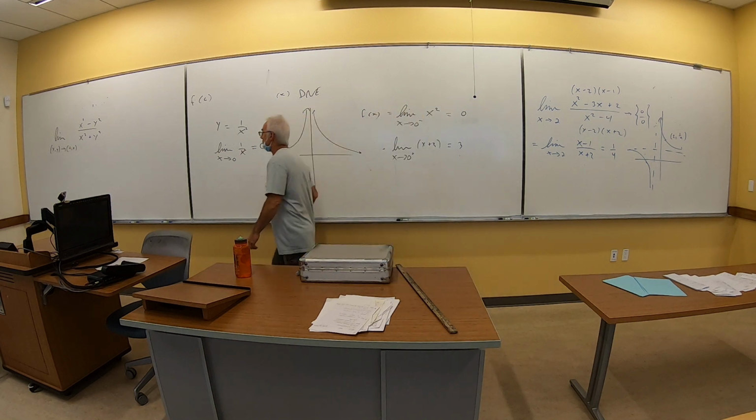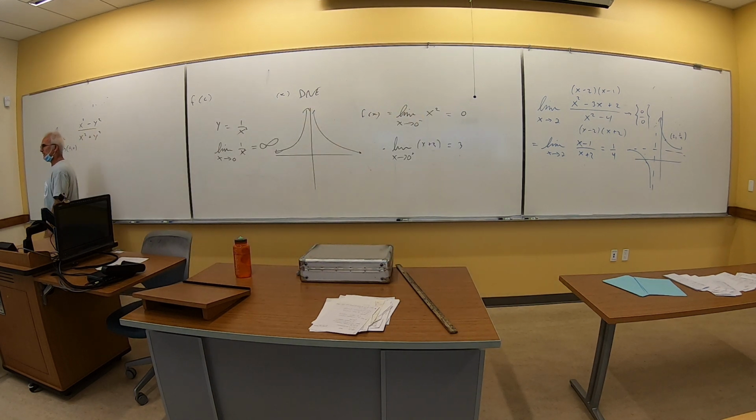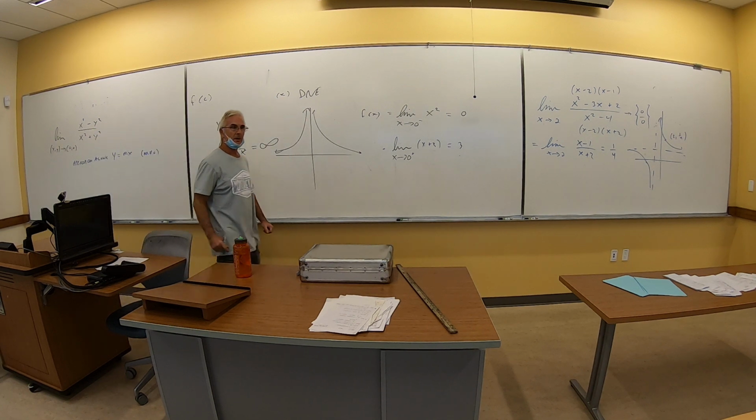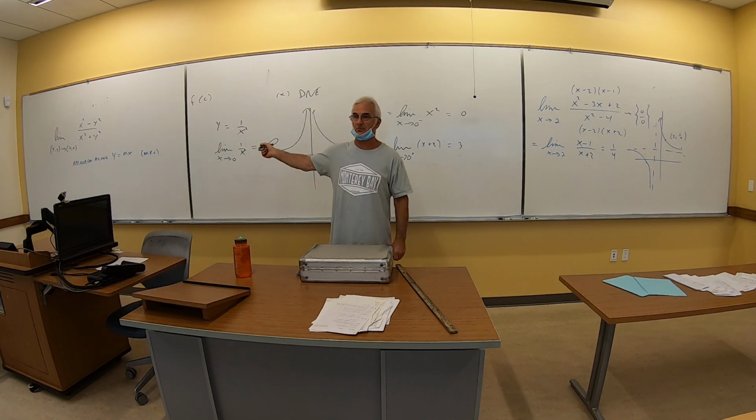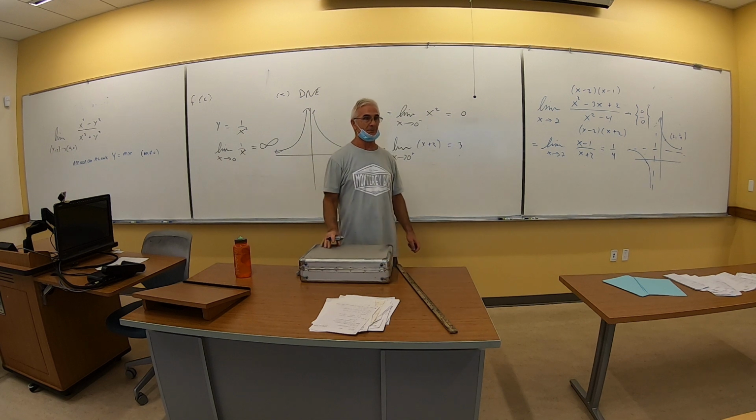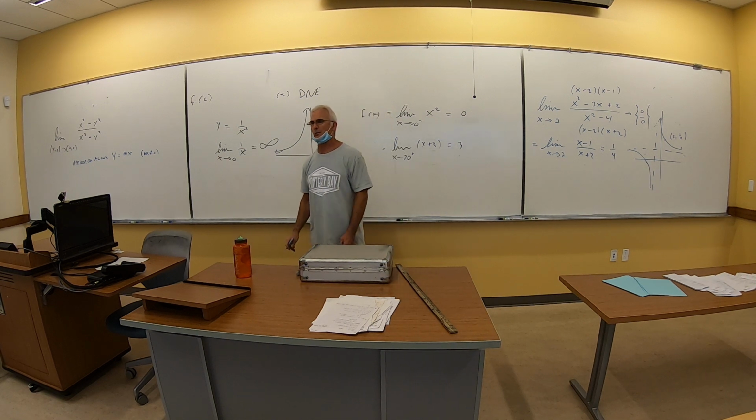So what we like to do is, there's multiple ways to do this, but probably the easiest way is to say approach along the line y equals mx. And in this case, all you have to do is m is not 0. Because if m was 0, then you're at 0, 0, and you can't be at 0, 0. Approach it along the line y equals mx.